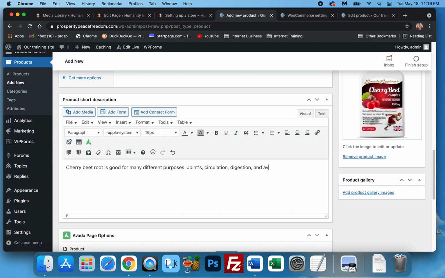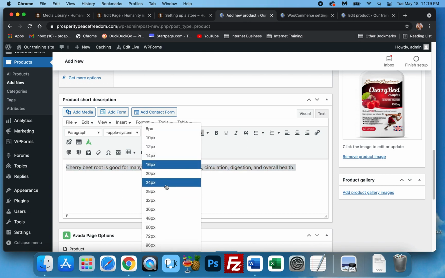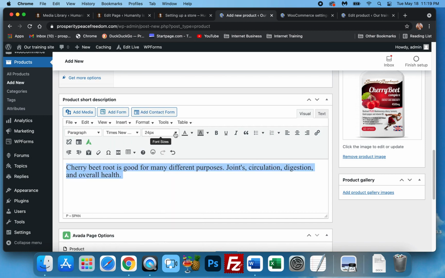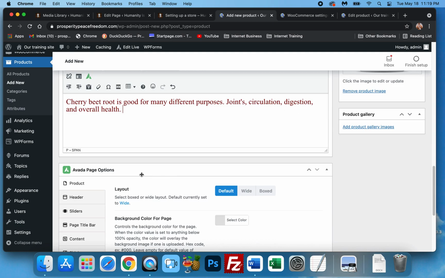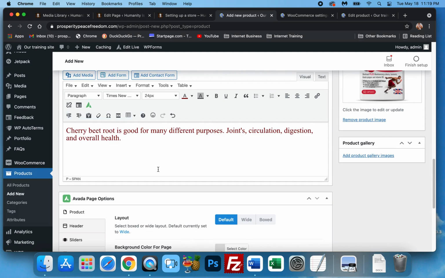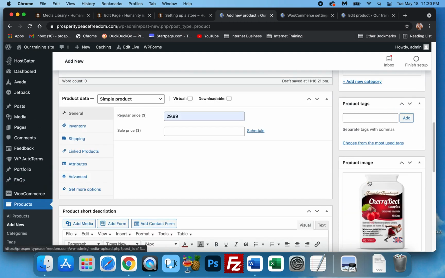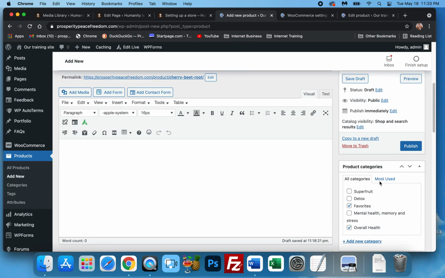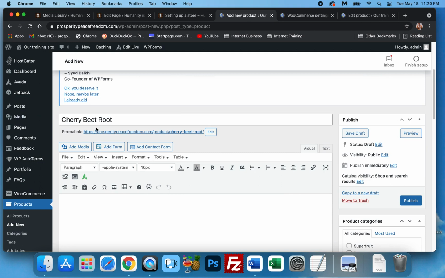This actually is a really good product. Okay, let's go down. And I think we're good to go here. Everything looks good. We got our price, image, short description, and we picked our categories. Obviously, we've named it too.